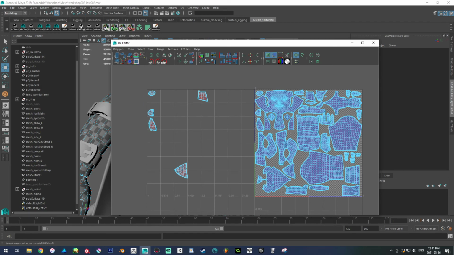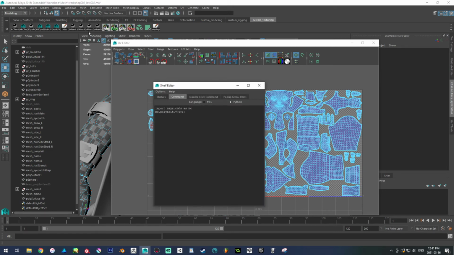All right, and I was going to show you that script. So offset R, edit. It's very simple. Well, I converted it to Python. You could use Mel, but I like Python more. So basically all it's doing is importing the Maya commands. And when you import Maya commands, it allows you to use Mel within Python, and that becomes an object. And you can call anything within Mel through Python. So I'm saying I want to call the poly edit UV object, and I just offset it in the U by 1. If you said V, it would be a vertical offset.